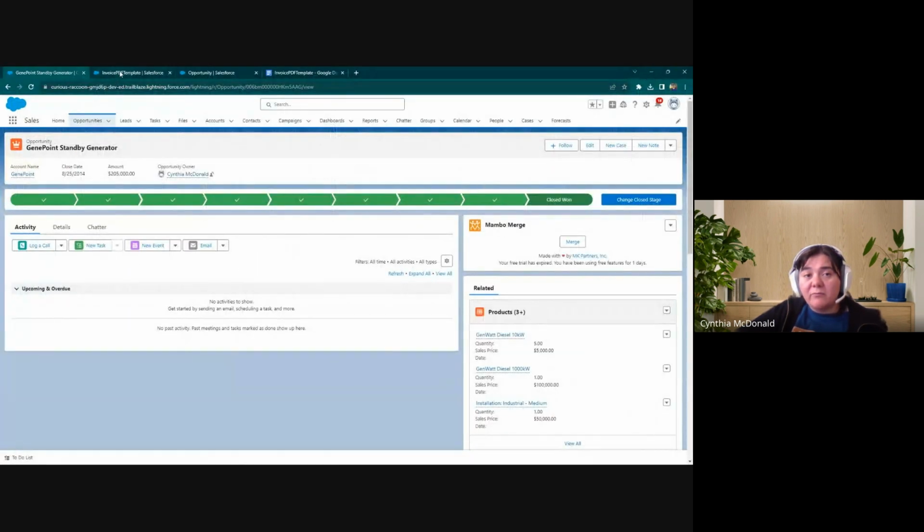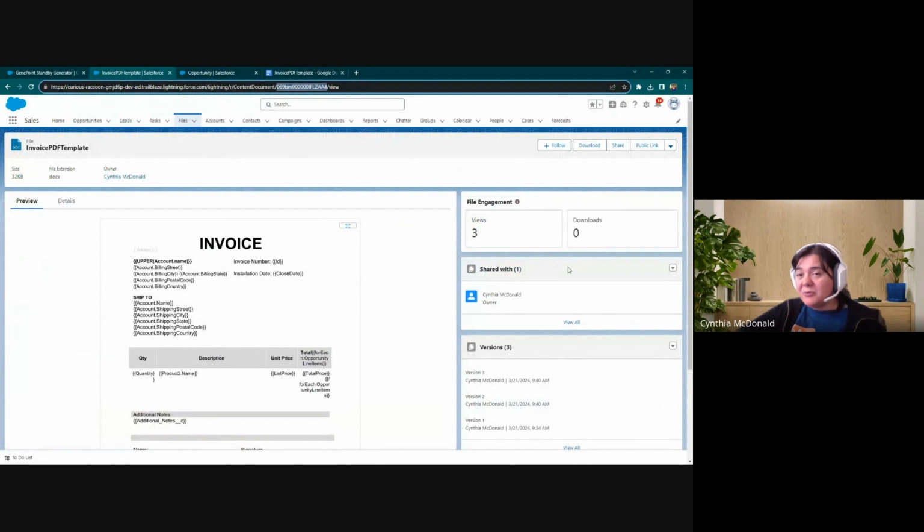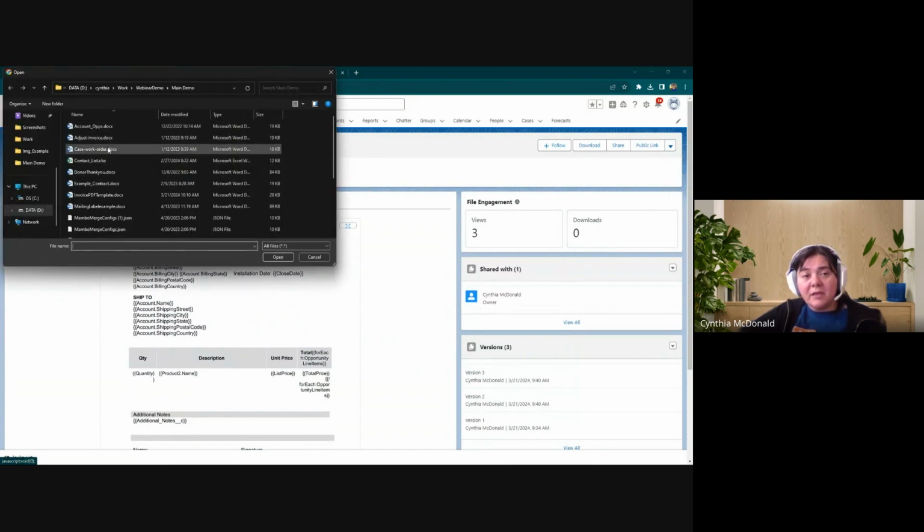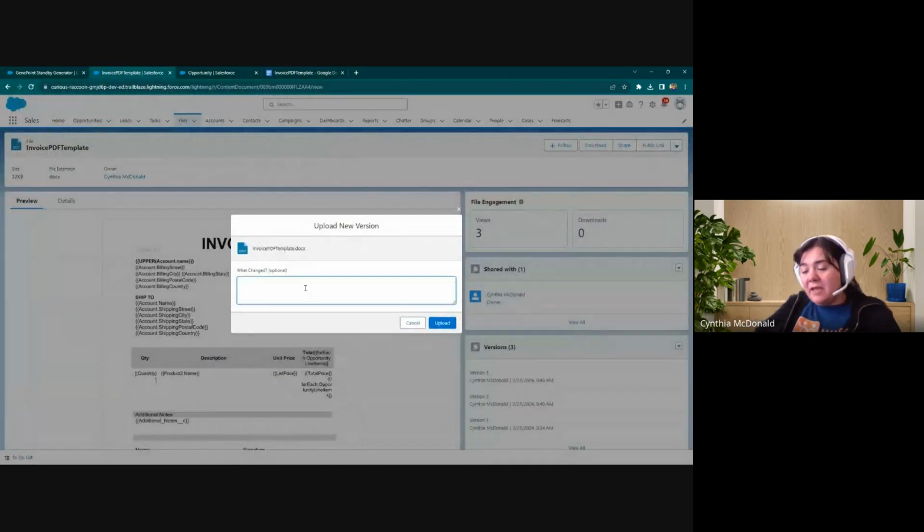and we'll go over here to the actual page we have of our template here. And we'll do this drop down, and we'll go to upload new version. I find my template, and just so that I know what's happening and what's changing, additional notes was rich text.